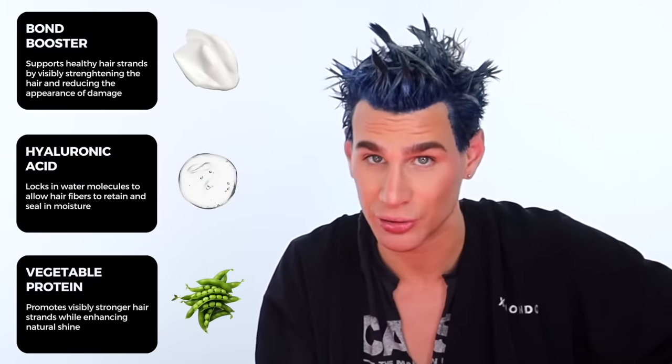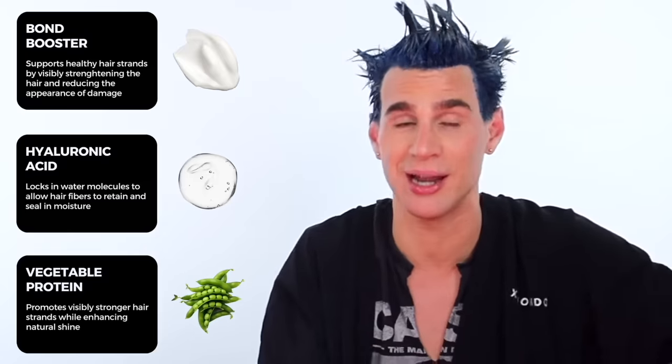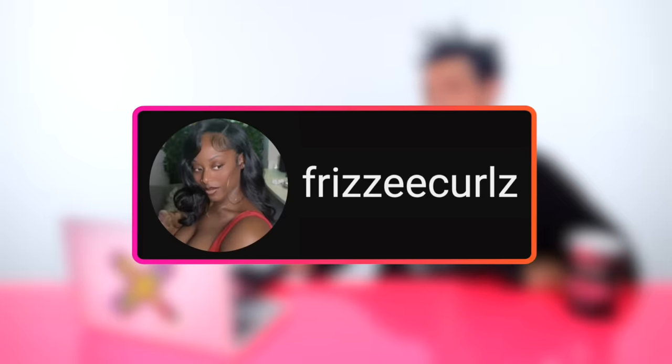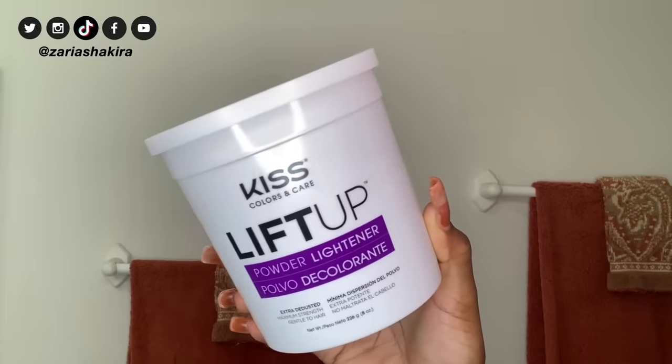I'm very excited for my hair to feel better because our color actually has bond booster built into it and so many hydrating ingredients to make your hair feel better post-coloring. The whole objective of my color line is to make your hair look and feel healthier after you color it — that's like a win-win. My hair was looking kind of crispy today, so I'm excited. Up next is a video by Frizzy Curls and she's going to color her hair very bright blue, starting with some 30 volume lightener. I think that's a great idea for her, but I'm a little worried about her curl pattern being damaged.